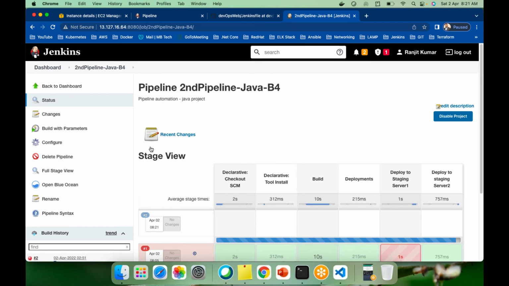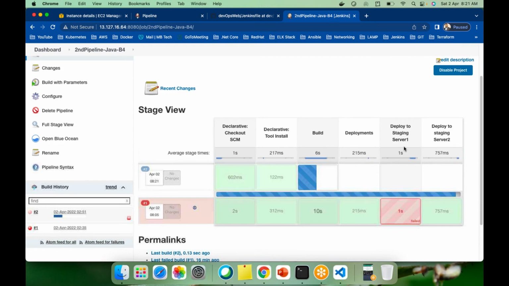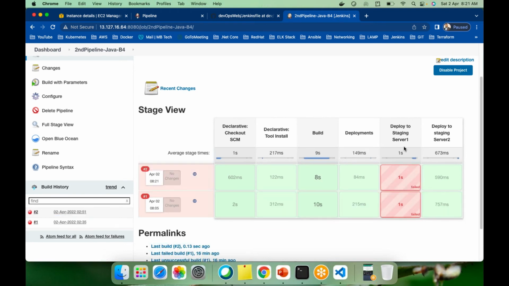It's going to build now. Again, it will fail on the staging server, but this time with a different error. It should be a different error. See, don't think that you can do these automations in a single shot. Remember, guys, whenever you're working on a project, you will have multiple failures. 20 failures, 40, 100, 200 failures, and at last you'll get a success.